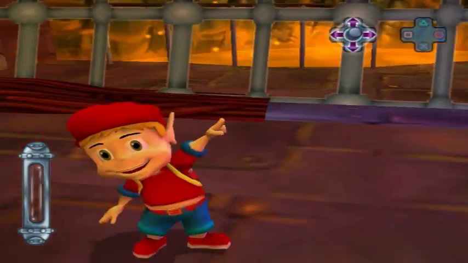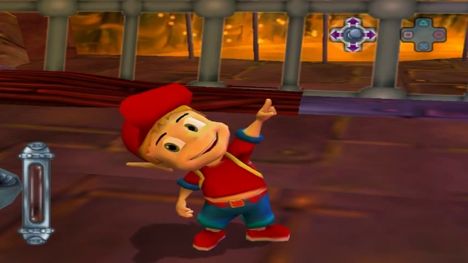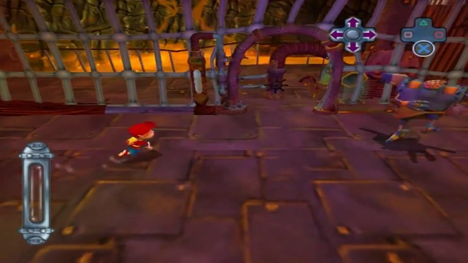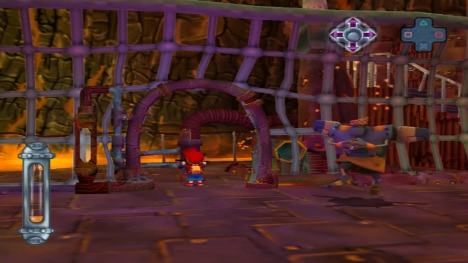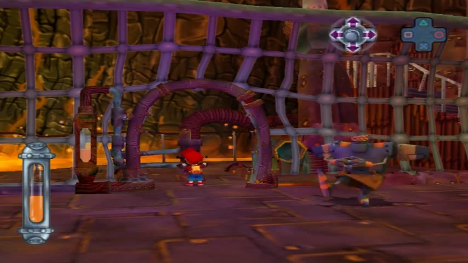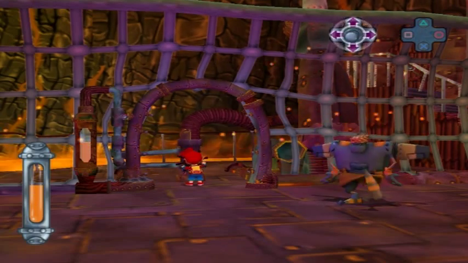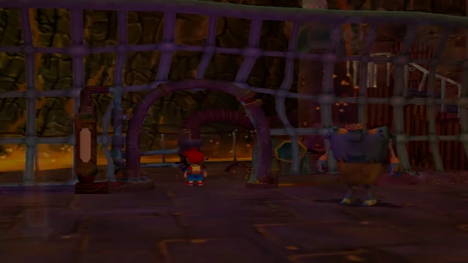Wriggling about. Let's go and turn the wheel to fill the reservoir. With the lava on his face. That's disgusting. All right, here we go. So he doesn't chase you here, it's like he's so delirious that he can't do anything. I love it. Come on. Done.